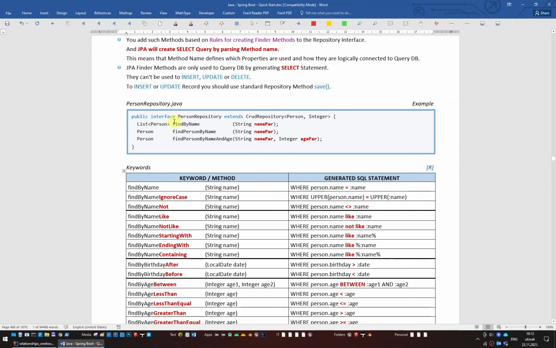So here is an example where it starts with find. There is no additional string between find and By, and then it ends with By. And after that, we can use the keywords described in the table. Or it can start with find, then we can insert any string between find and By, and then end with By. So this is our prefix. After that, we are using our properties and combine them with the keywords described in this table.